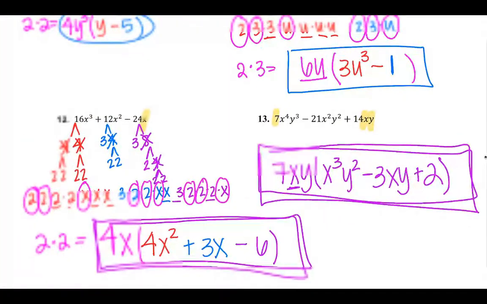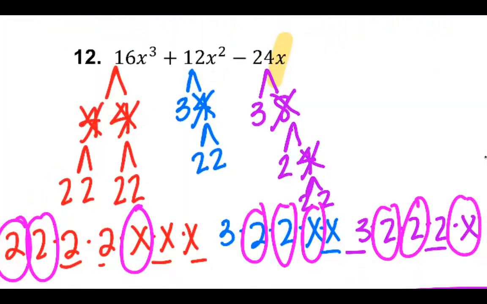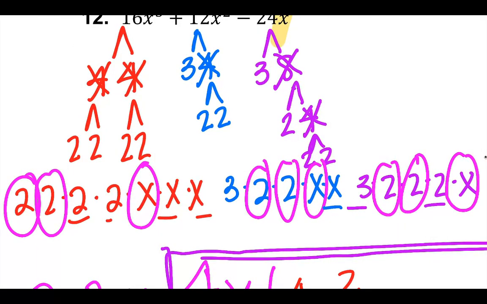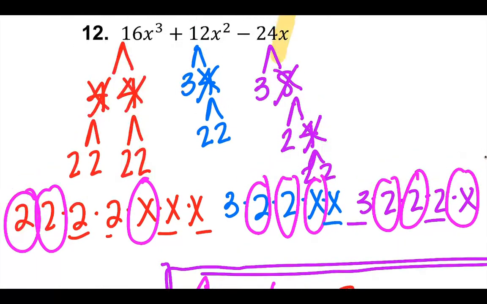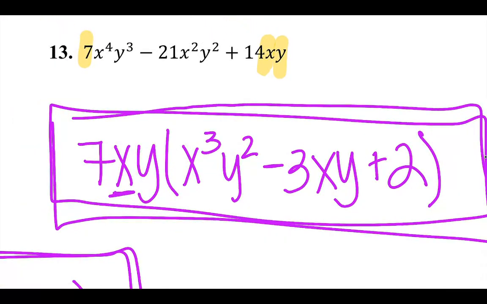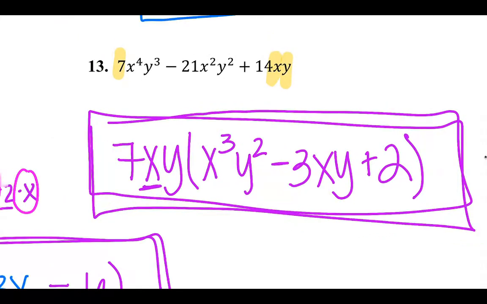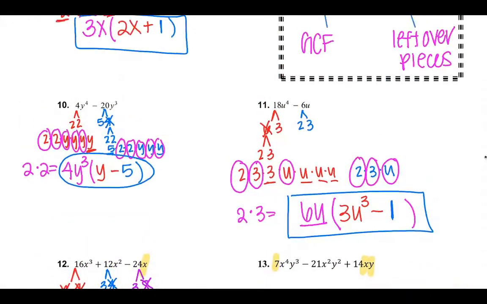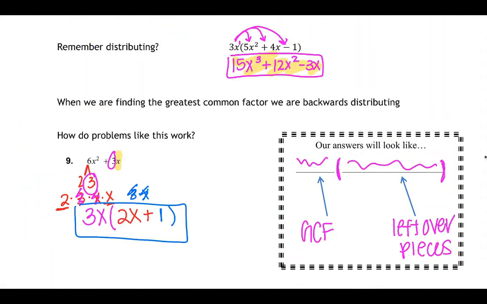And there it is. So whatever method works best, if you need to do the factor trees and list everything out like we did here, that's great. You can do that. If you can kind of look at it like we did with this one and look for your least exponents and variables to see what you can pull out, you could do that as well. It's really up to you, whatever method works best for you. But that's the GCF of monomials.